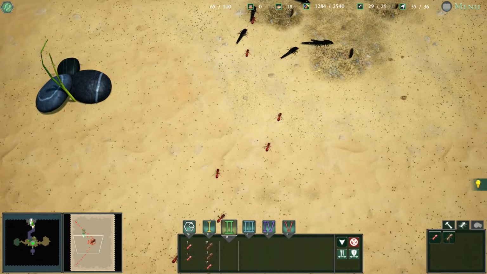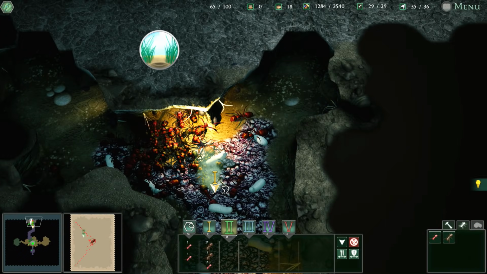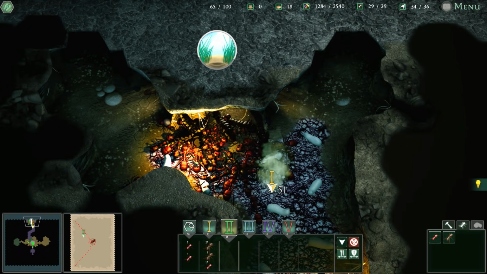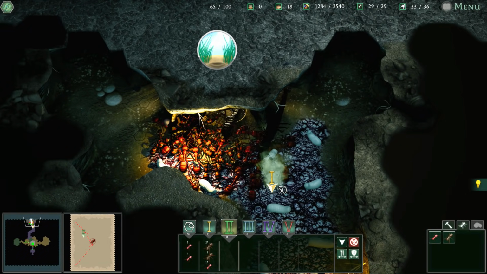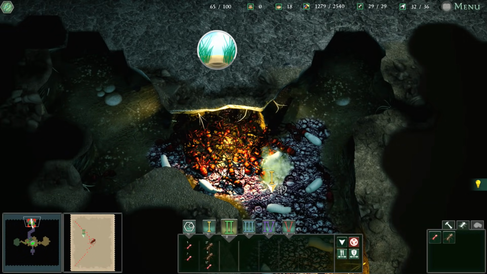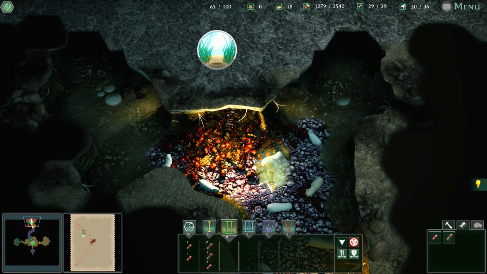We do have the coach horse beetles coming in. A bit of a problem. But like I said, we've got numbers on our side here. And we should be able to overwhelm them instantly. Yeah, you can hear them just dying. Look at that mess. This is beautiful.